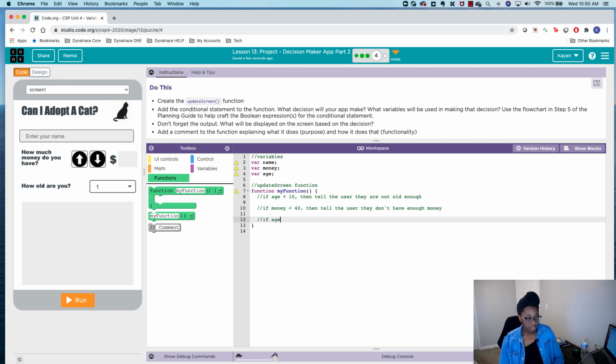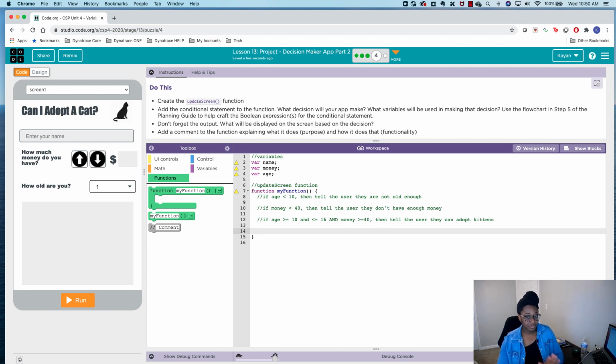If the age is greater than or equal to 10 and less than or equal to 16, and they have enough money, meaning money is greater than or equal to 40, then tell the user they can adopt kittens.